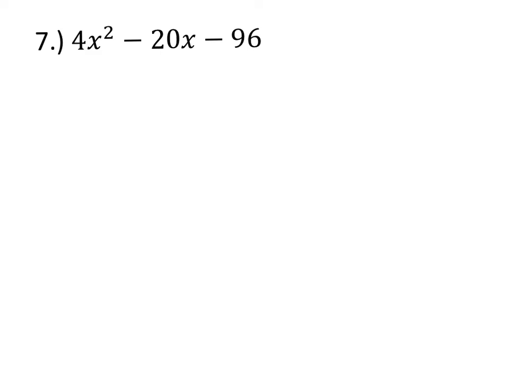Okay, so there are problems where you're going to have a coefficient here that will stay, but for the problems that you're going to see this week, it's going to be a GCF. So that's always going to be that first step. No matter what kind of factoring you do, you always check for a GCF first.